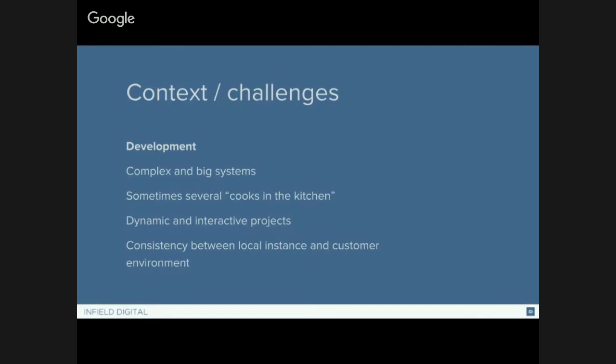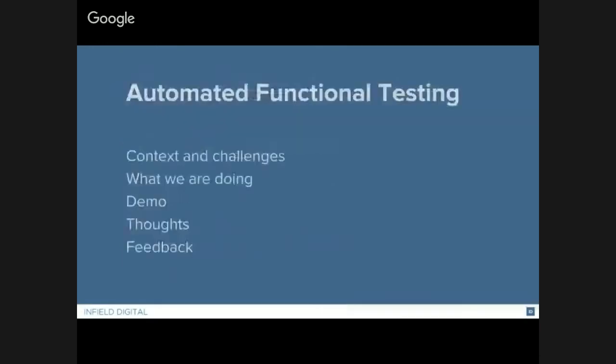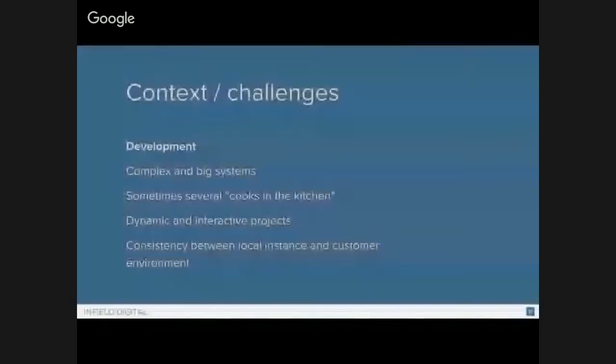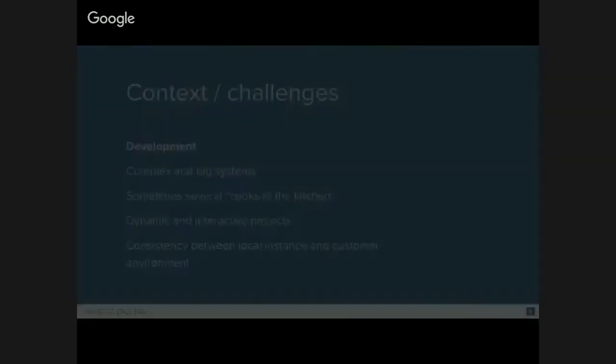Another point is the consistency between the local instance of a developer and the customer environment. Being able to run tests locally on the functional side and the end user side of things, and making sure you're able to run the exact same tests on an instance that's running on a big infrastructure on the customer side. Could it be QA, for instance, or staging?